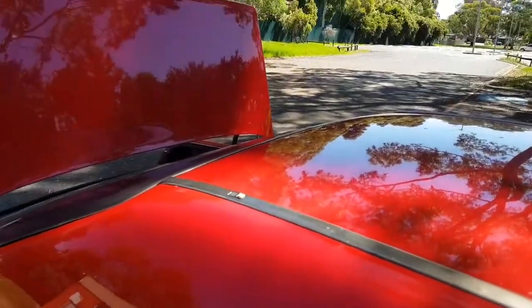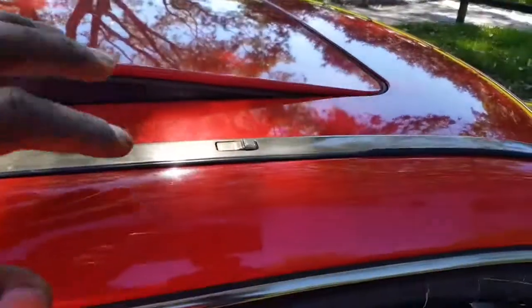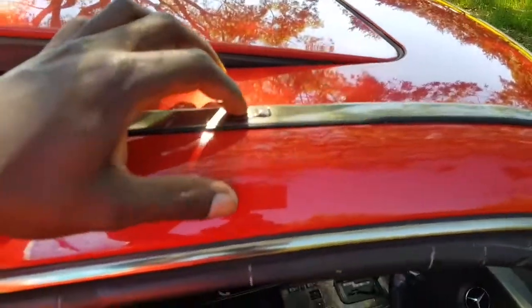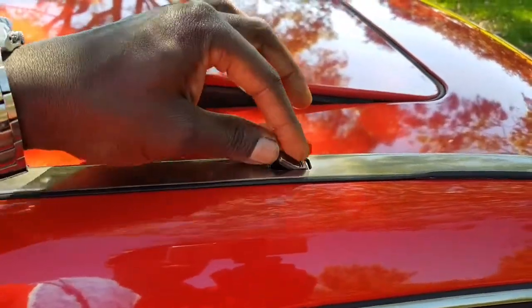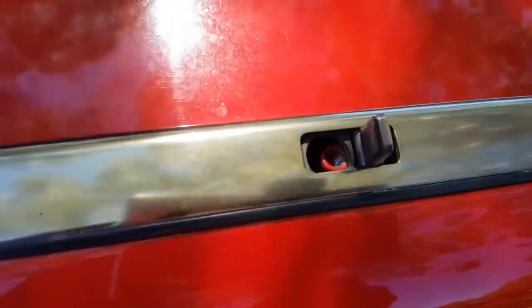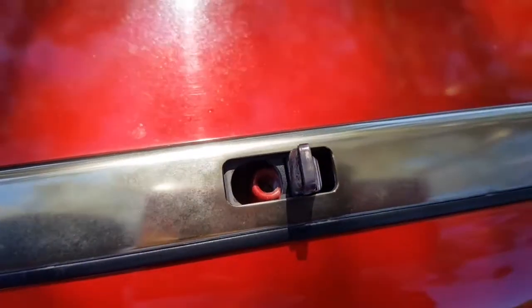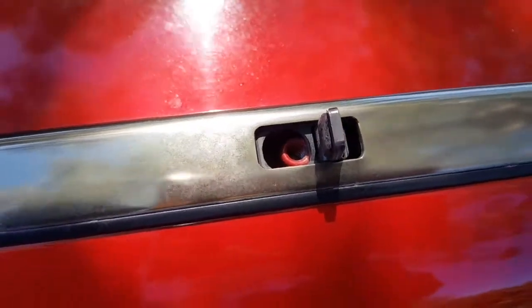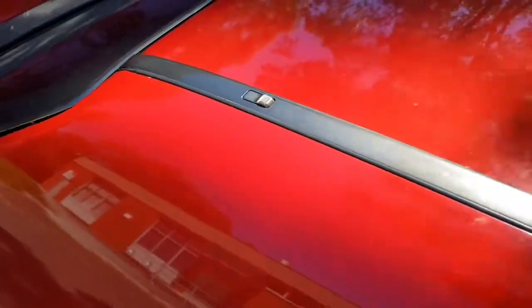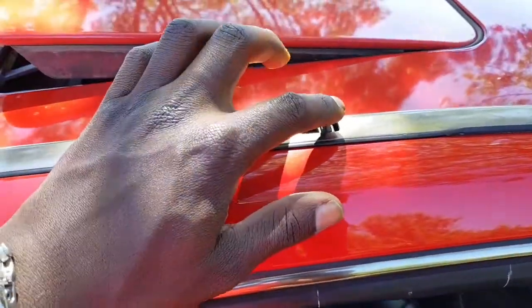And for the roof racks, if you're wanting to put a roof rack on your car, you could have optioned that and got yourself a roof rack from Mercedes that actually fits into here. And look at that, it just pops open like that. And in there's a little screw hole that you obviously screw your roof racks onto. And the other one's over there. So it's got 4 of them, one on each corner.